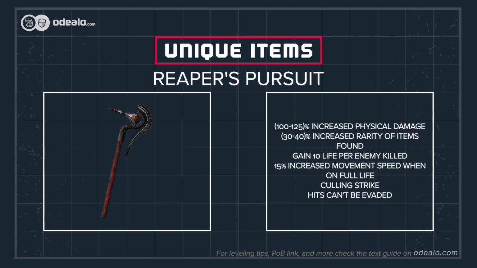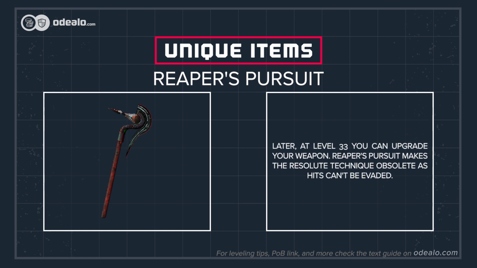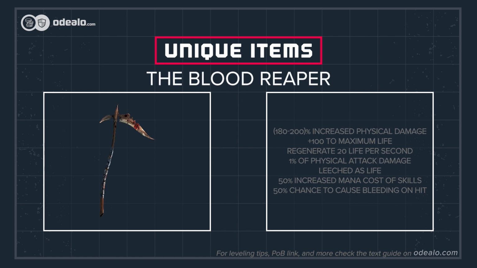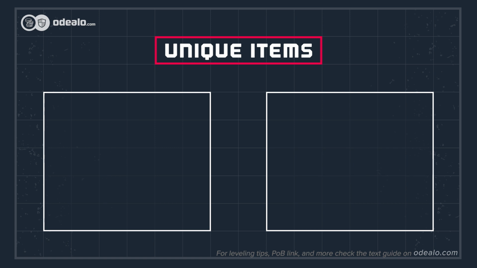Later, at level 33 you can upgrade your weapon. Reaper's Pursuit makes the Resolute technique obsolete as hits can't be evaded. The Blood Reaper is a level 45 weapon with a lot of maximum life, life leech, and damage. We recommend using life tap support gems with it as your skills will be expensive.